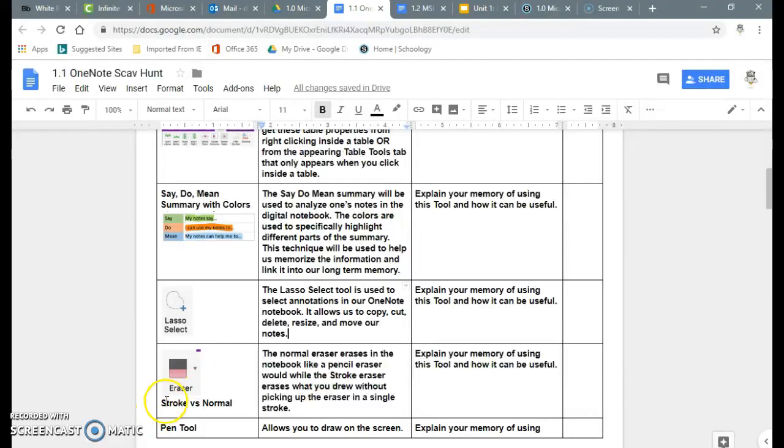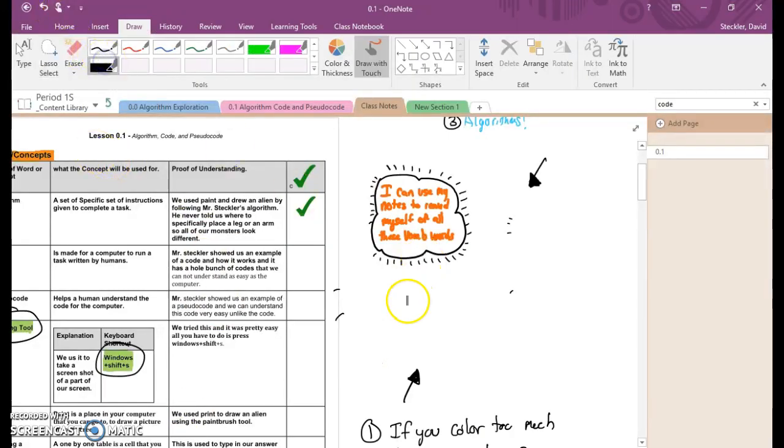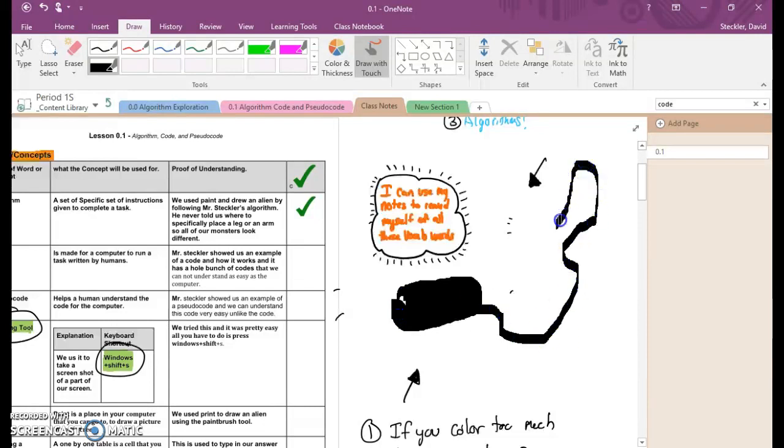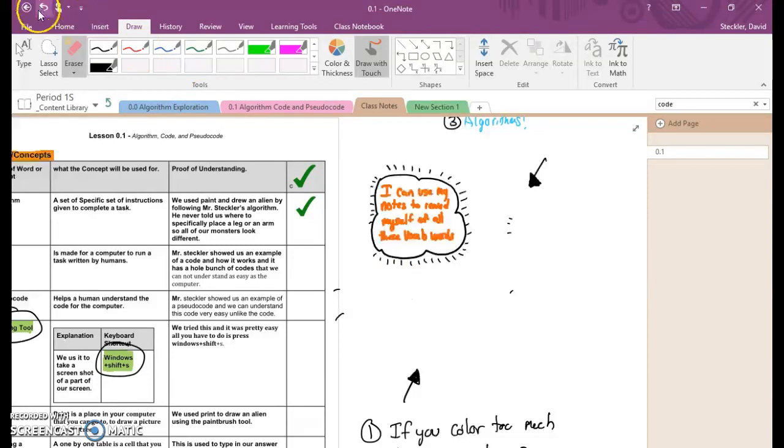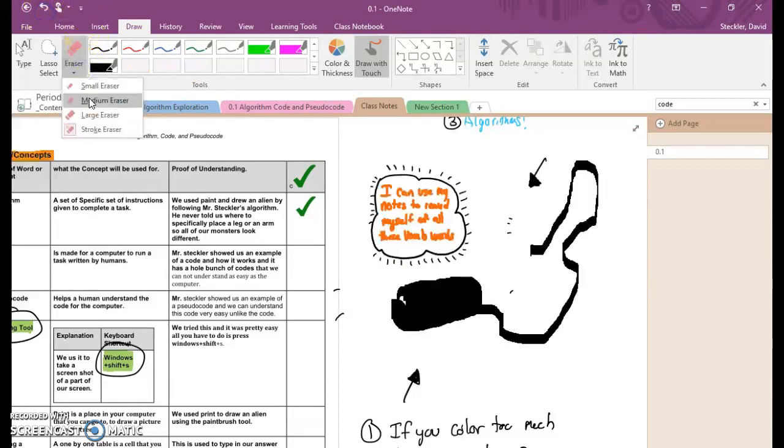Next up is the eraser. There's 2 types of eraser tools, the stroke eraser versus the normal eraser. The stroke eraser would look like this. So if you were to go to the eraser tool and I were to highlight a bunch of stuff, you'll notice that I have not picked up my quote-unquote pen, in this case the mouse, or if you're using your stylus, I haven't picked it up. I'm holding down the mouse click button, so everything that I'm drawing over here is all in one click. So if I were to let go and then select the eraser tool, that was the stroke eraser, I only have to click one little part and the whole stroke goes away. Whereas if I were to use the regular eraser, every single thing like a regular pencil would get erased little by little of what I'm selecting.